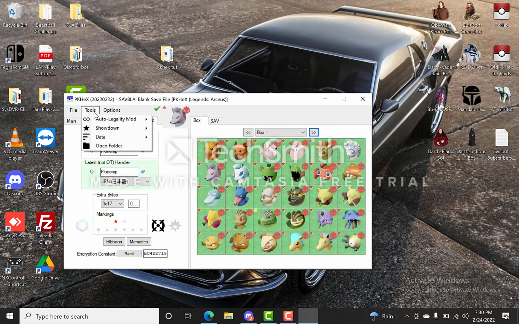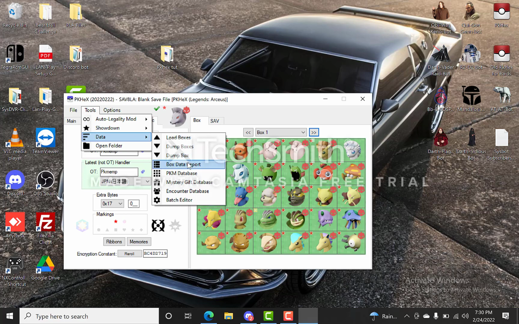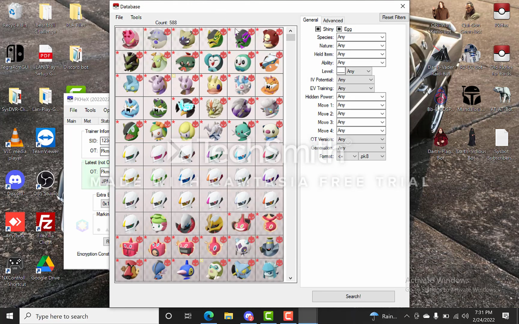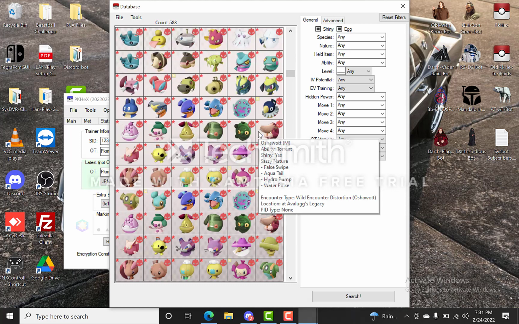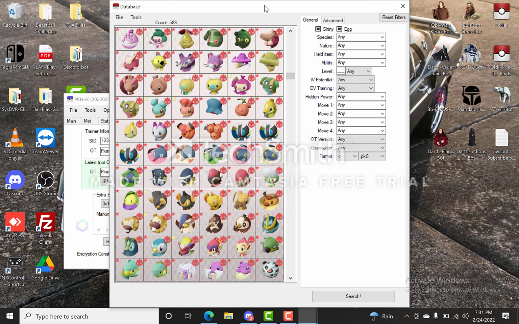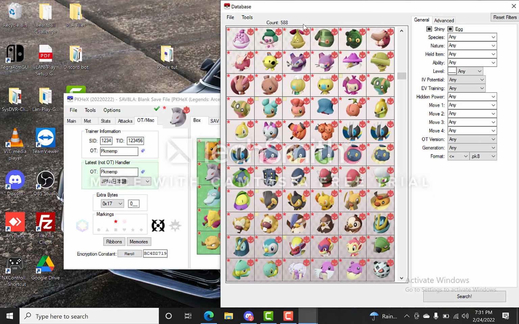So now when we go here, Data, and go to our Pokemon database, it'll pull up all the files in the database. And this works just like the encounter database. You right click and view, and you can see it has our OT, SID, and TID.